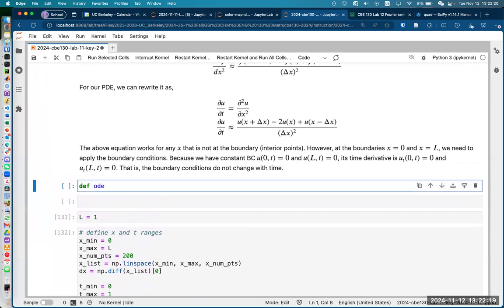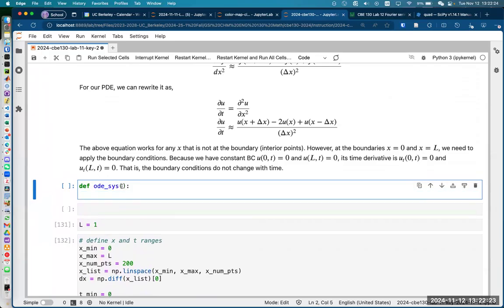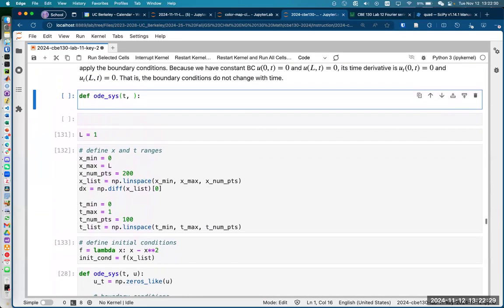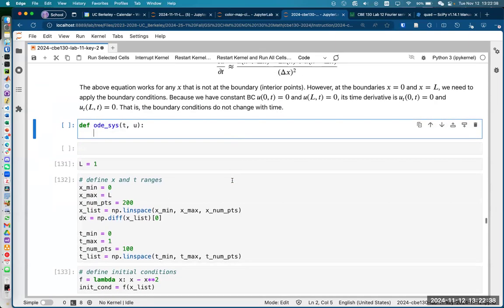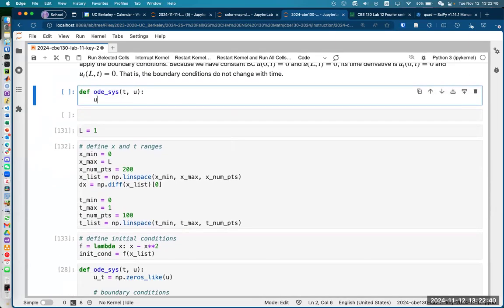Instead of a lambda function, we'll define this as a full function. Again, it takes in the independent variable, in this case t, and the list of dependent variables, in this case u.